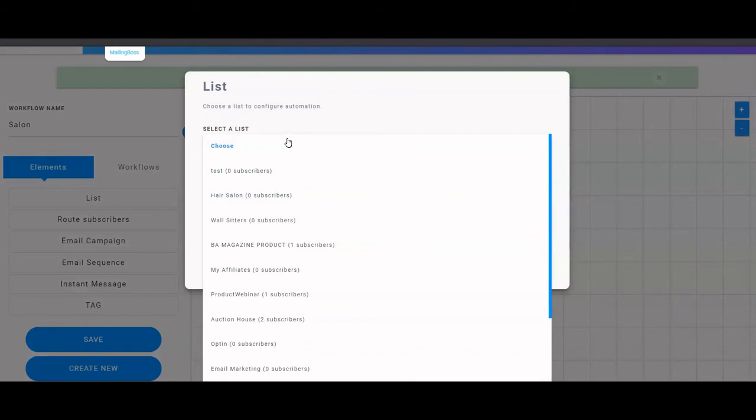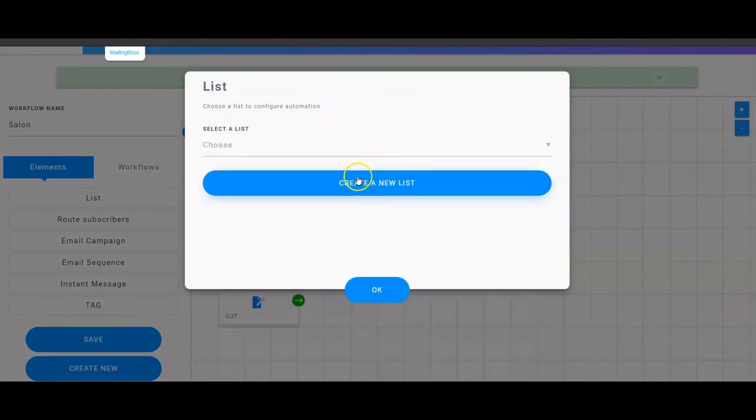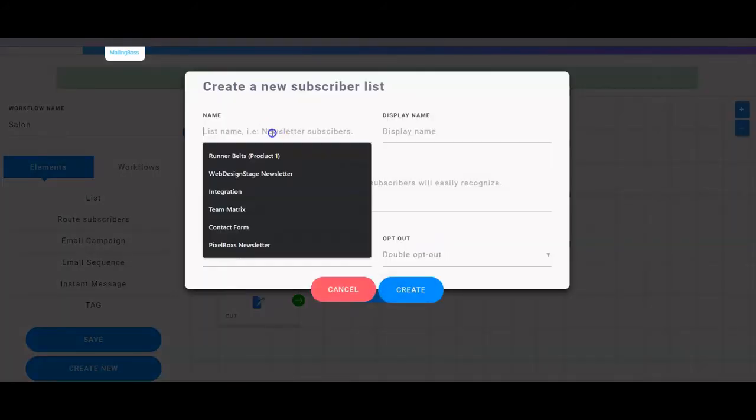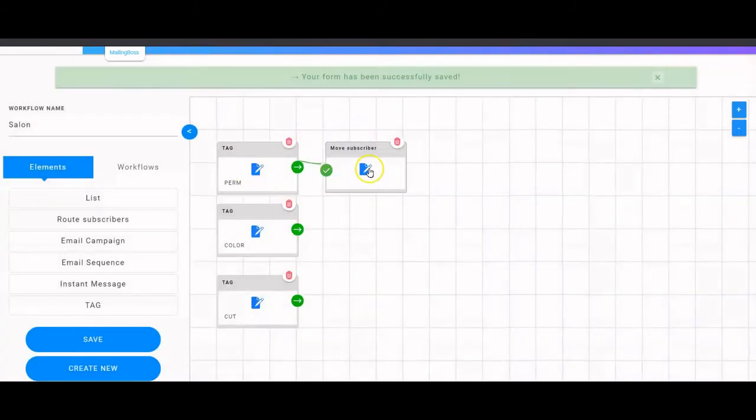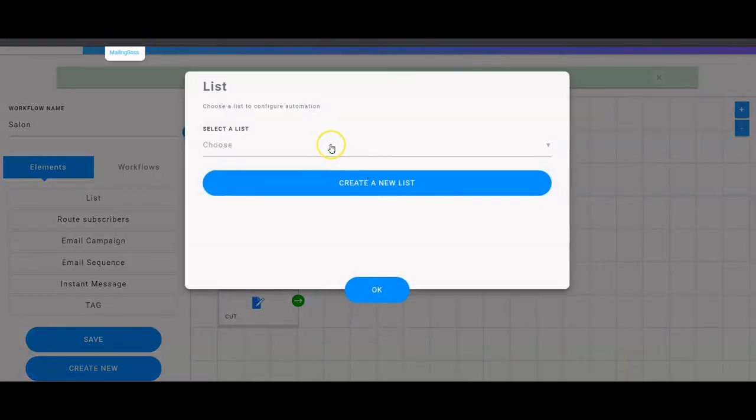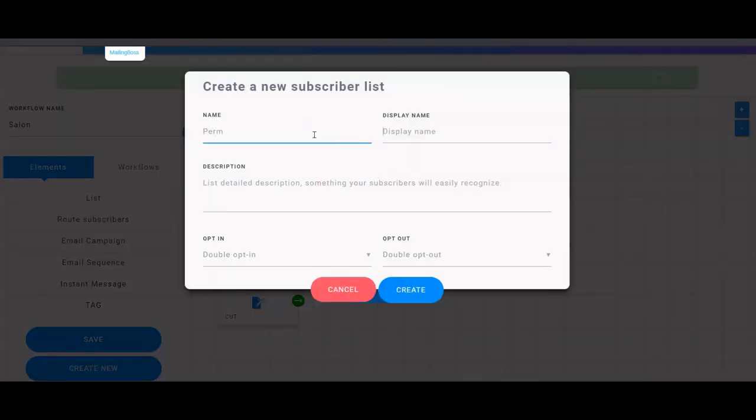Now it says select a list. You can see we've got all these different kinds of lists, but we don't have one for this, so we need to go create a new one. Which one was it that we chose first? Perm. So we're going to choose create a list, and we're going to call it Perm.